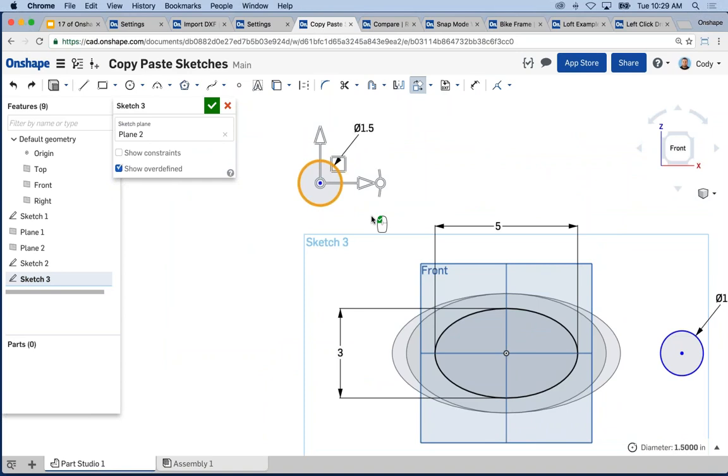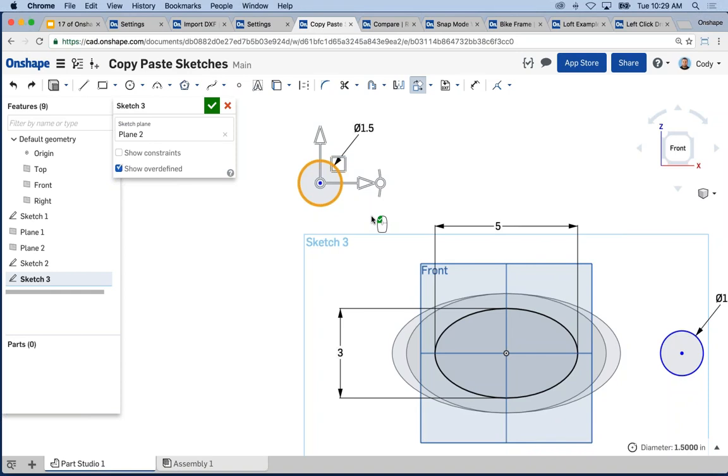So if you ever wanted to copy and paste pieces of a sketch, just window select or select the pieces that you want to copy, and you'll see in the right click menu, copy sketch entities, which will copy just what you've highlighted. And then you can right click anywhere and paste sketch entities. So it's a useful way to copy and reuse something that you've created a lot of or that you need a lot of without having to reconstruct it over and over again.